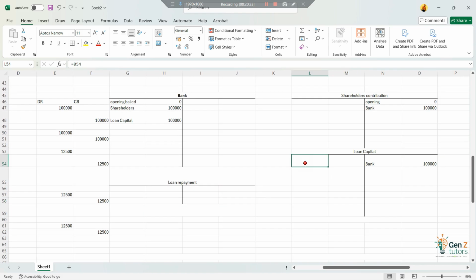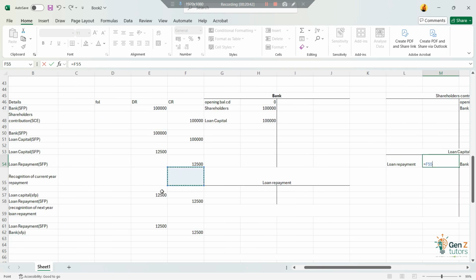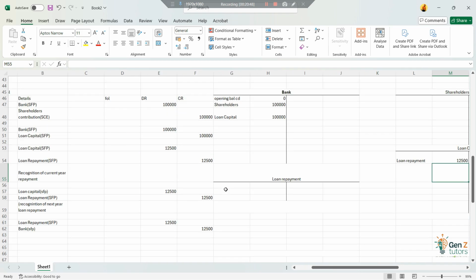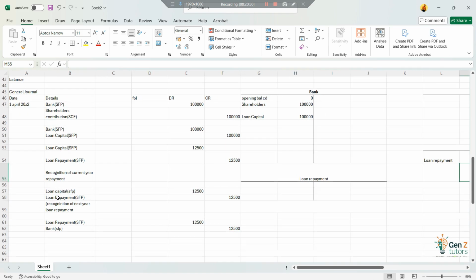So now we're debiting loan capital because of what? Because of loan repayment. And how much is that for? It's for 12,000. So we're reducing our what? Non-current liability, and at the very same time we're increasing our what? Our current liabilities. So now we're going to go to the credit side. This thing had an opening balance, which was what? 0 at this point in time. And then after that, what did we have?